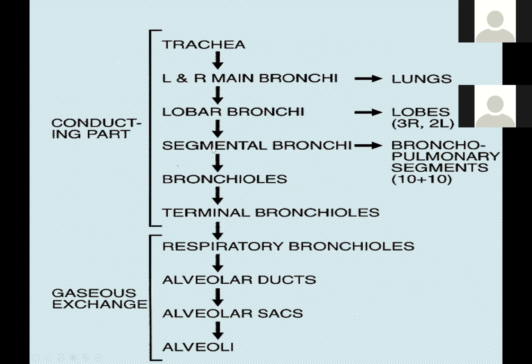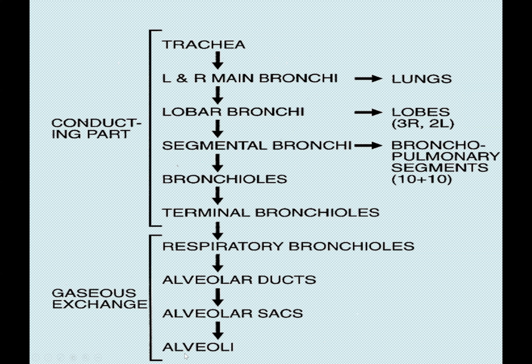So for now, with the respiratory system, as I said, we have the conducting part and then the respiratory part. The conducting part begins from the nostrils all the way to the terminal bronchiole, and the respiratory part begins from the respiratory bronchiole all the way to the alveoli. When you move from the trachea all the way to the alveoli, there is one thing you will have to take note of.